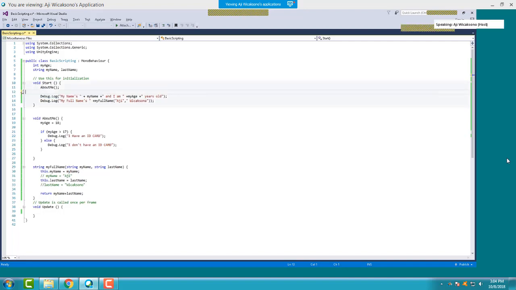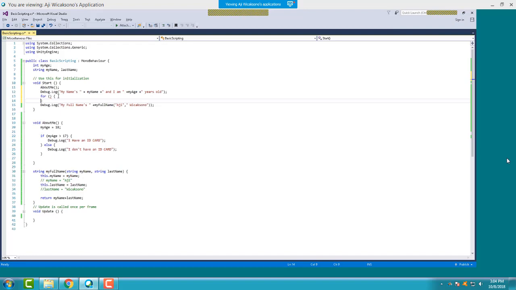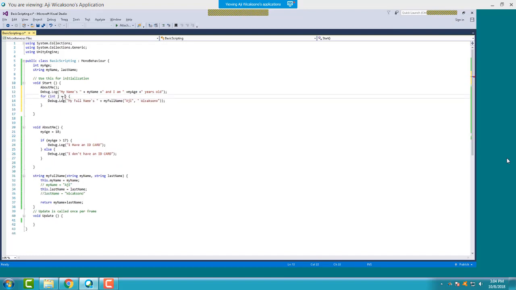We have a syntax for loops like this: for, or you can use do or while. I'll just cover for, and for the next script you can take a look at the Unity website. For example, for integer j equals 0 and j less than 10.